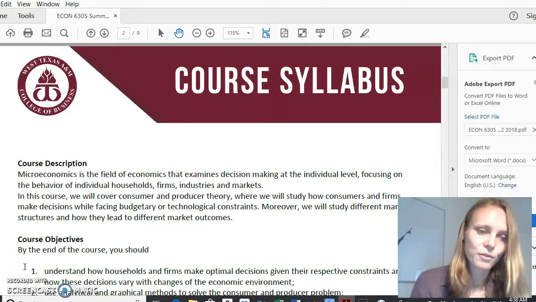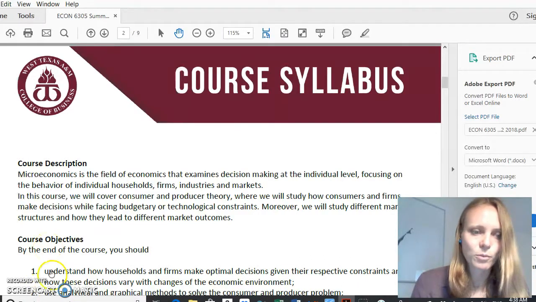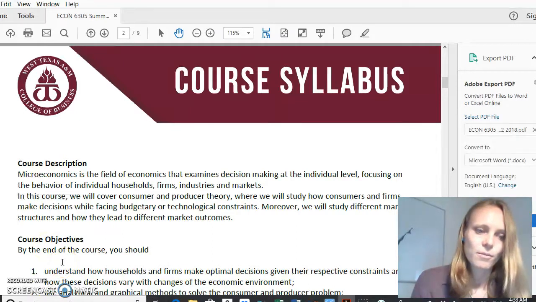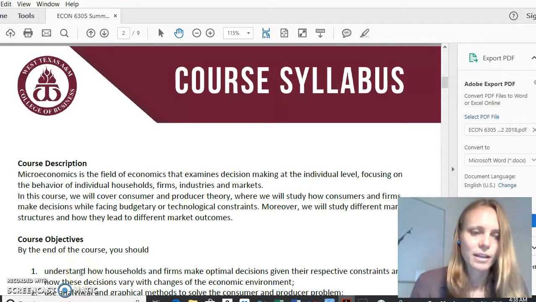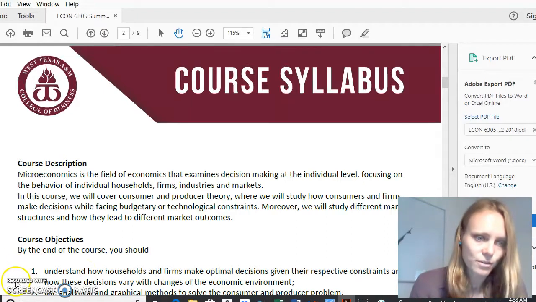As you can imagine, if you have many competitors, you're going to be restricted in what prices you can charge based on what the other companies are charging, whereas if you're the only one who produces a product, then you have a little bit more freedom in deciding what to charge.